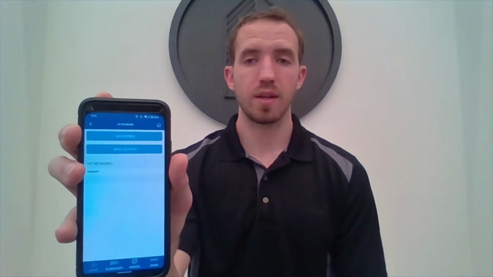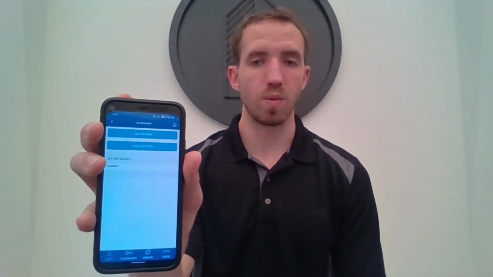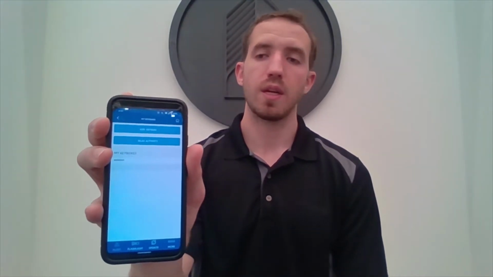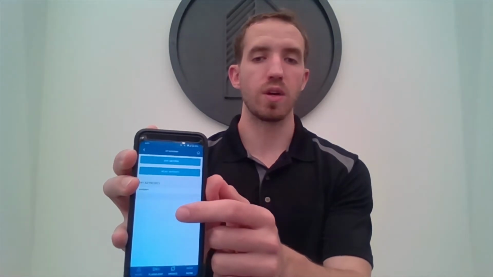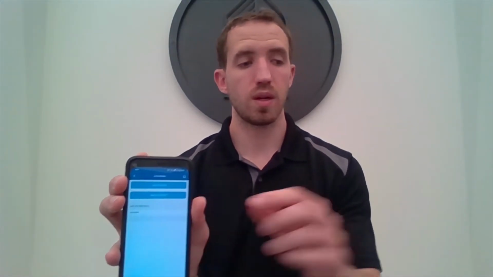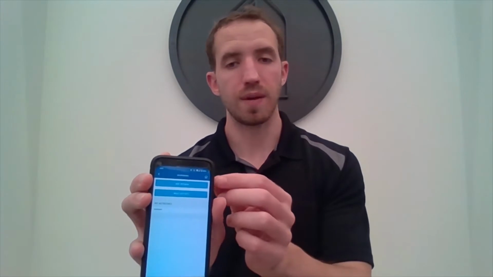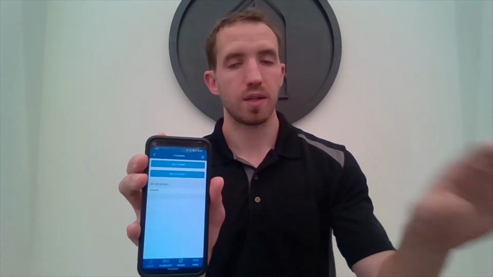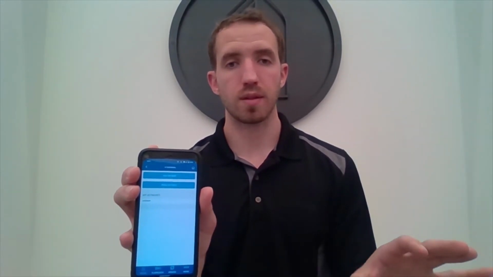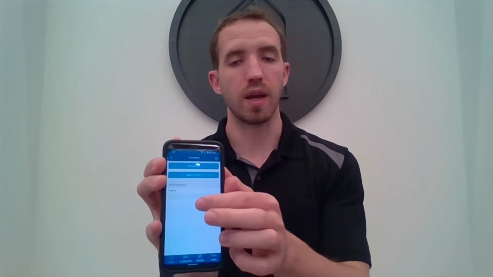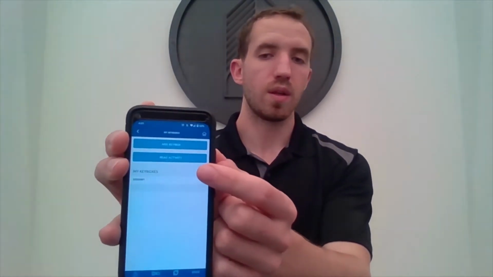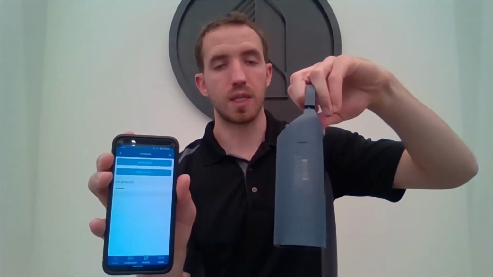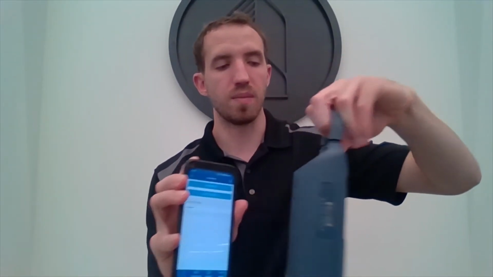But in this instance, My Key Boxes for me lists the one key box that I have assigned to myself for this training purpose. Now, if you do not see a lockbox that you own in this list, all you have to do is use the Add Key Box option at the very top of the screen, type in the Shackle code, and activate the box. But in this instance, I already have it assigned to me, so the list is going to be comprised of the key box serial numbers that should be on the side of every key box.